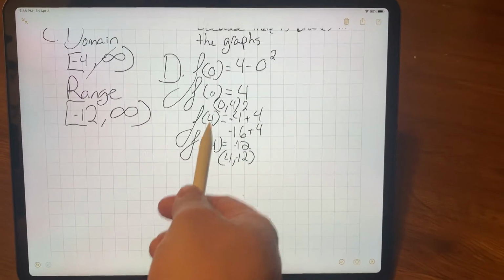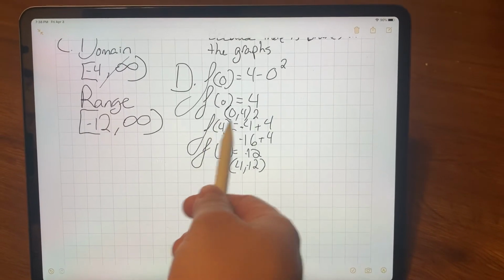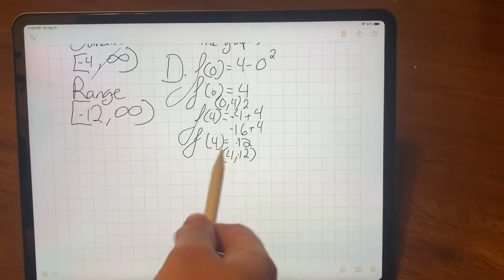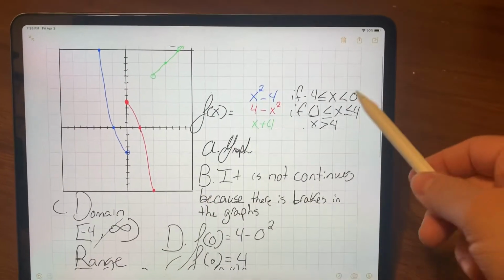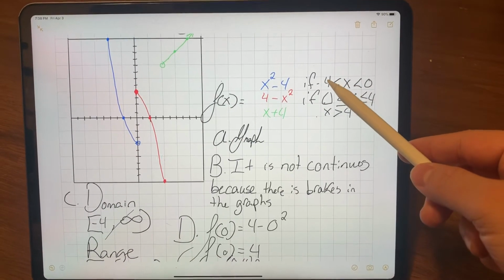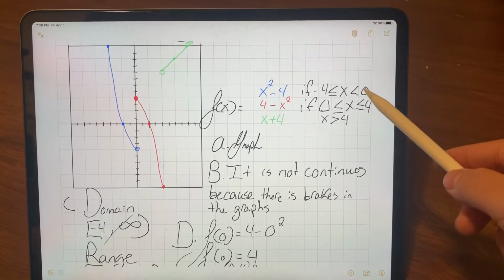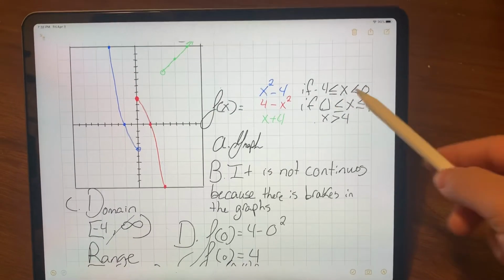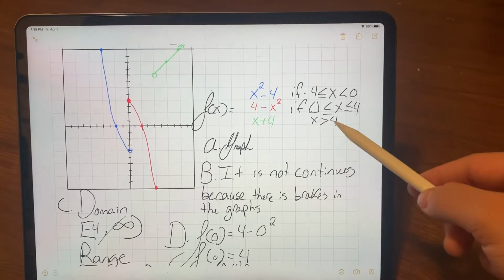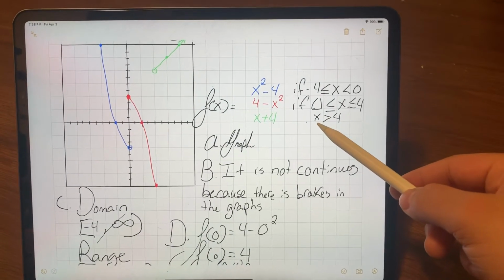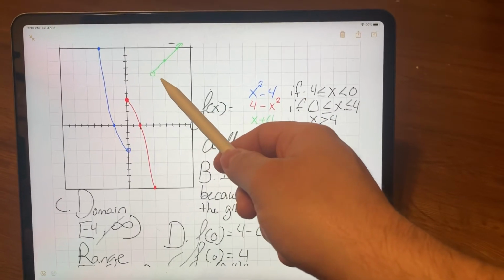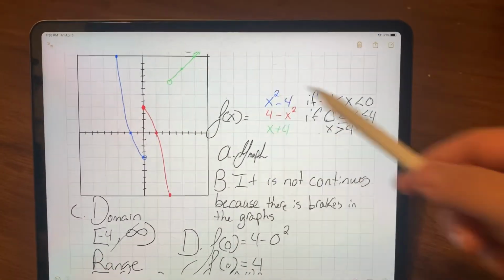Now, if x equaled 4 and we wanted to find that exact point on our graph, we would do the same thing. We'd have to come up here and figure out which one it fits in. And this is -4, and it's equal to it, so that's not true. And this goes to 0, so that's not true. It never touches 4 on the x. Now this has 4 in it, but it doesn't equal 4. It doesn't ever touch 4. As you can see here, it has the open circle.